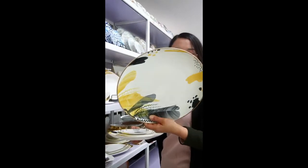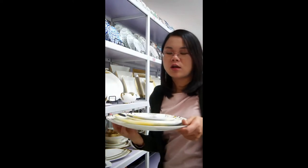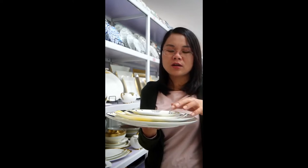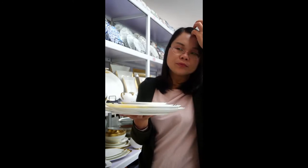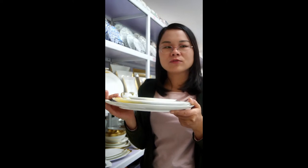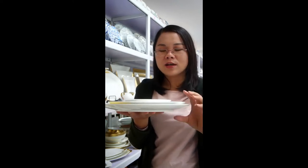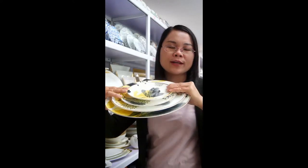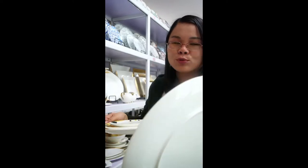And every one of our bone china plates is very good quality, and our packing is very strong to protect them well. Normally we pack the plate with plastic bubble bags, then put them in the foam box, and then put them in the cartons, and then if you still worry, we can put the cartons on the pallet, so it's very safe packing. Don't worry about breakage during the long transportation. We worry about them too, so we pack them well.